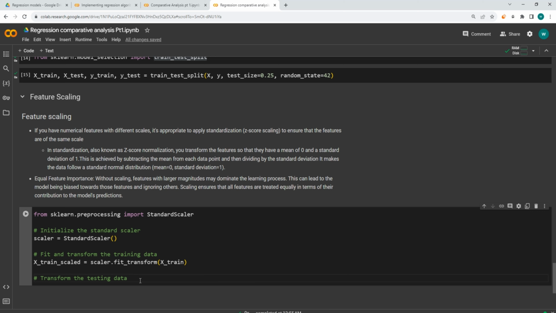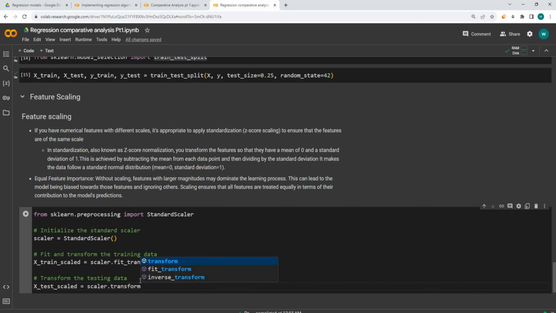For the testing data, again we say X_test_scaled. Here it will be scaler.transform. We are transforming our X_test. Okay.